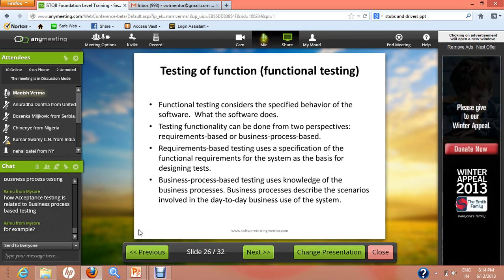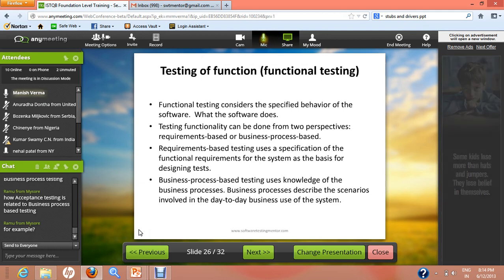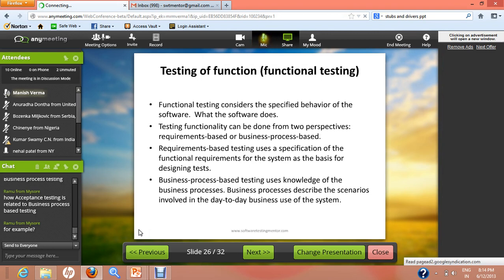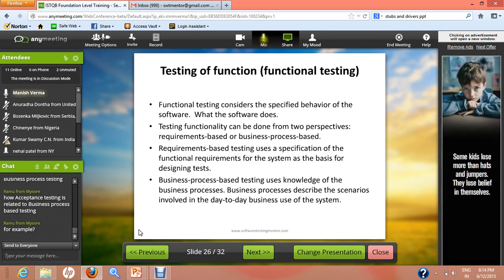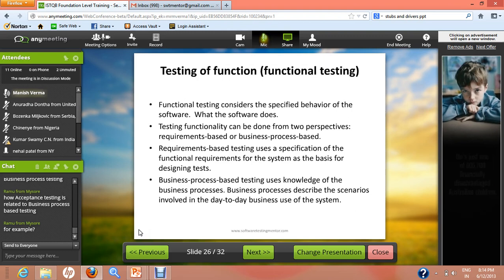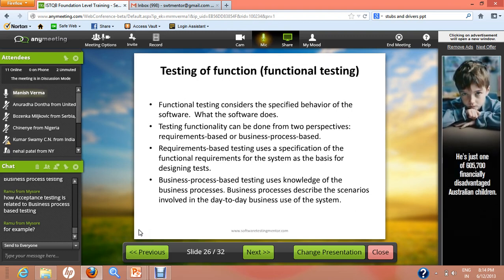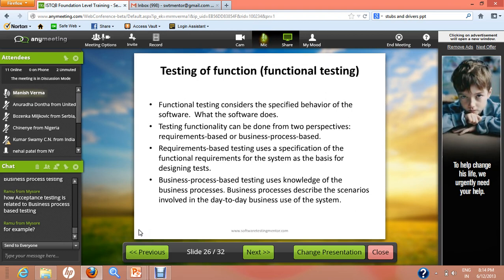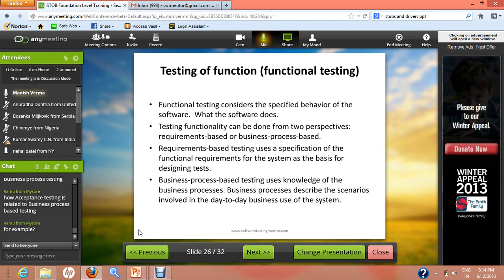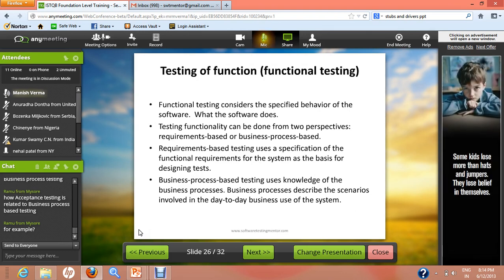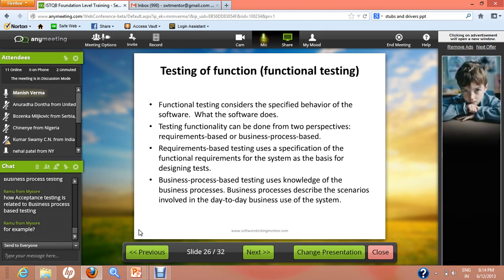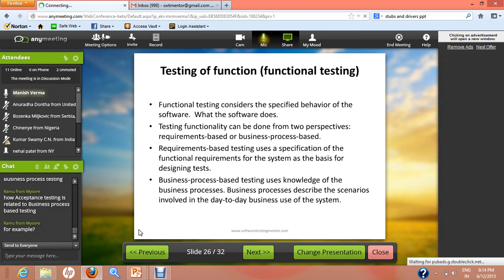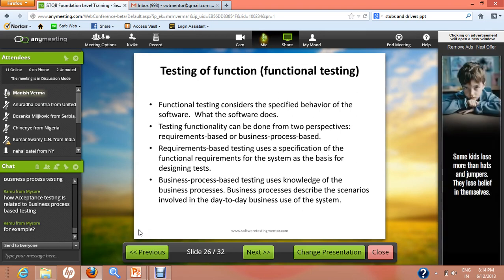All right, am I clear? So business process testing is done in the functional testing or system testing phase as well as in user acceptance testing. There is more focus on end user or business scenarios, rather than worrying about whether the requirements specification document and all the functionality based on requirements has been met or not.